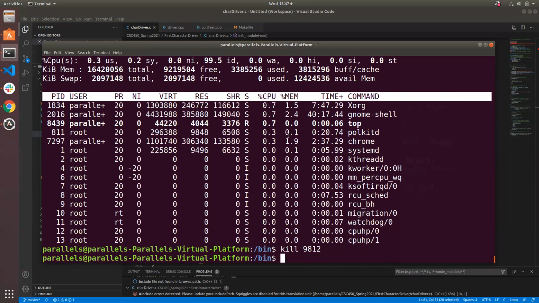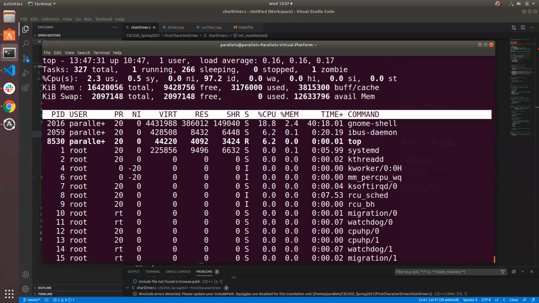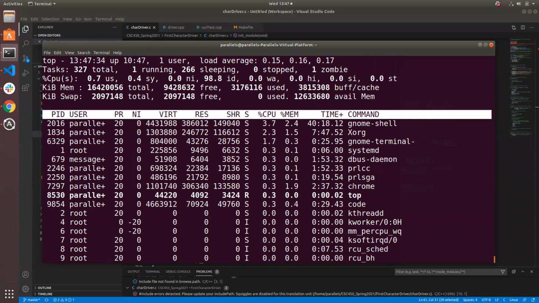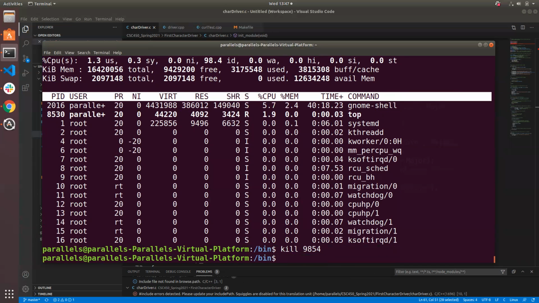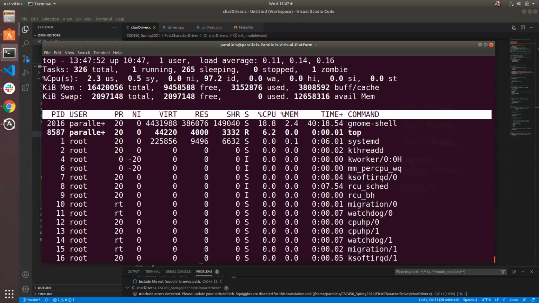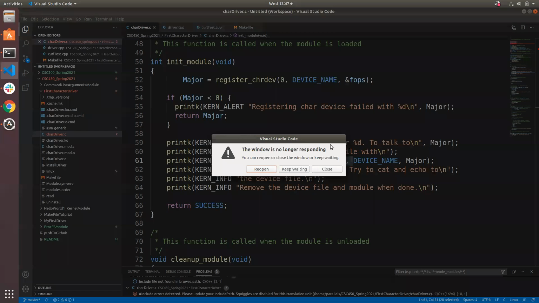Is there another one? Killed off part of it. 9854. That was probably a backup process that was auto saving and stuff like that. Now I think it should be dead. Is this like a Hydra? You kill one head and it grows back. Yeah, there we go.